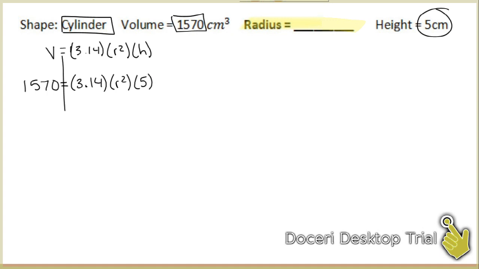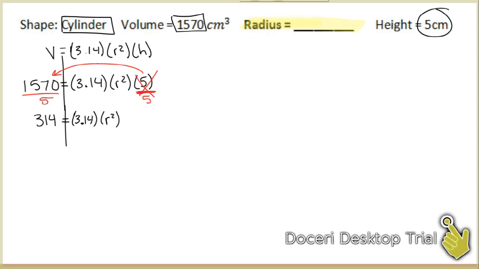Okay? Now, we did a problem like this with Mr. Schrag in his video, and if you remember, we started by taking our 5, or the number for the height, and moving it to the other side. Now, we know the right side is all multiplication, so you guys can think about this. The inverse of multiplying is dividing, so we needed to divide our 5 over to the left side to remove it from the right side. So when I have 1,570 and I divide by 5, that leaves me with a pretty good number here, 314. So no decimals on this one, just 314. I still have, on my right side, pi, 3 and 14/100, times my radius, which we don't know yet, squared.